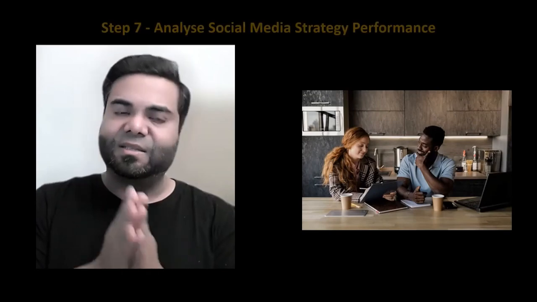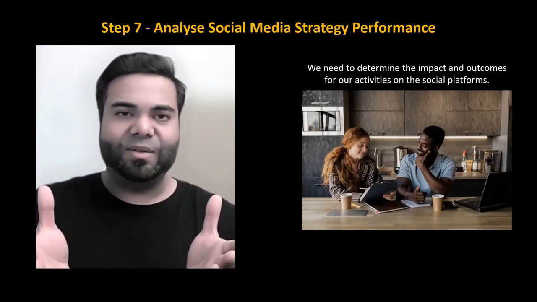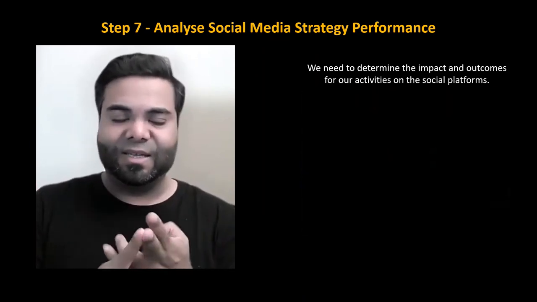Step 7. Step 7's kind of exciting if we've done our job right. If we haven't, it's going to be a lot less exciting. So step 7 is all about analyzing the social media strategy in terms of performance. And the way we do this is by looking at the statistics or looking at the analytics.